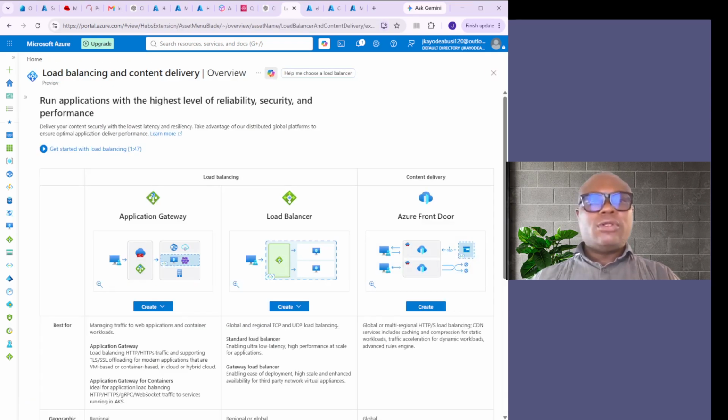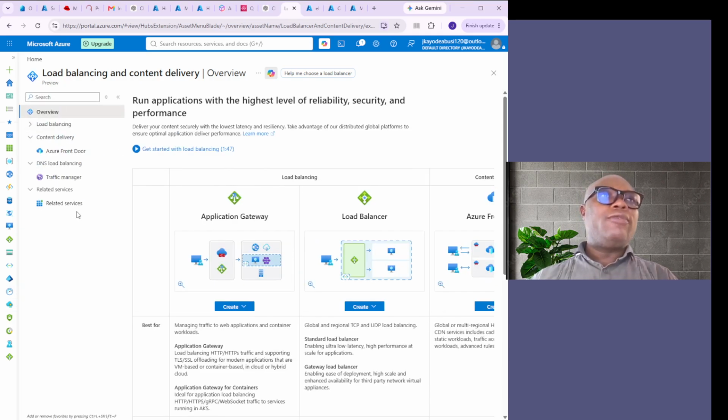And what does Front Door do? It delivers secure global traffic routing and load balancing. But don't take that at face value. Let's go to this place and see Front Door itself. If you look at it, it provides load balancing, so you see that is here, Application Gateway and load balancing. Then it provides content delivery. You can see content delivery is here. You understand me now? That is Front Door itself, and you can see the Traffic Manager.